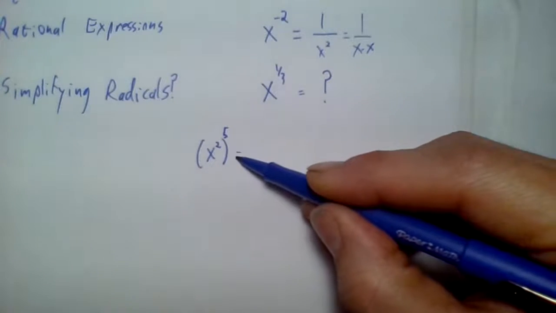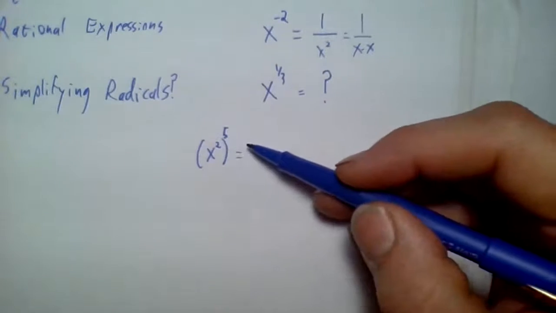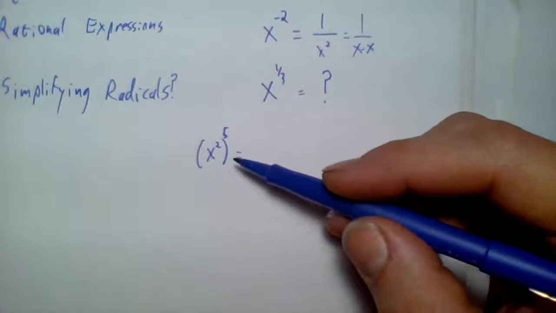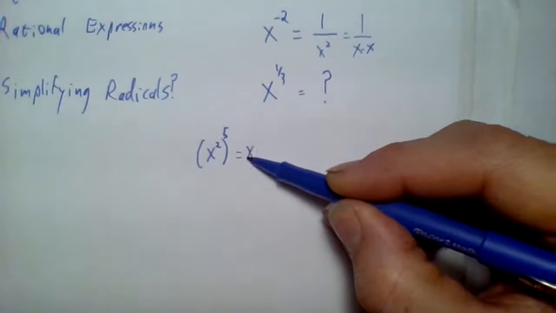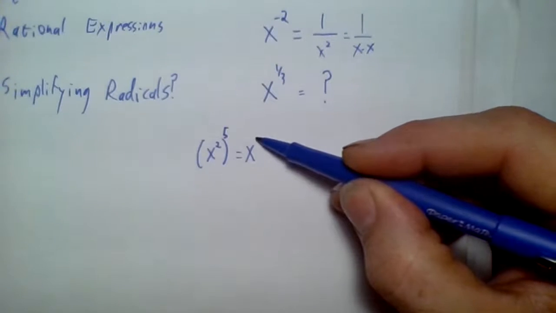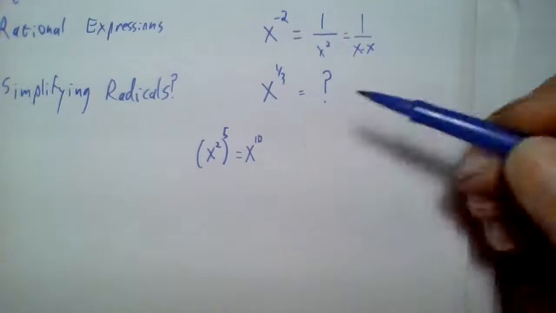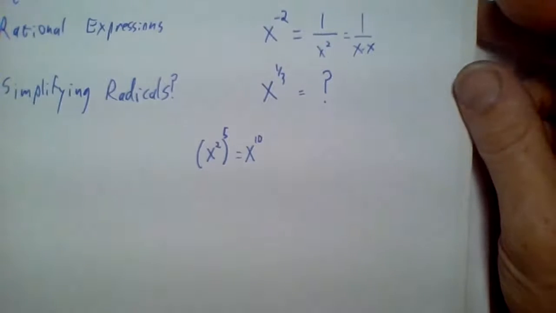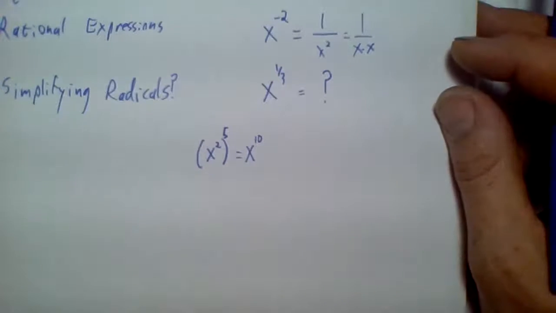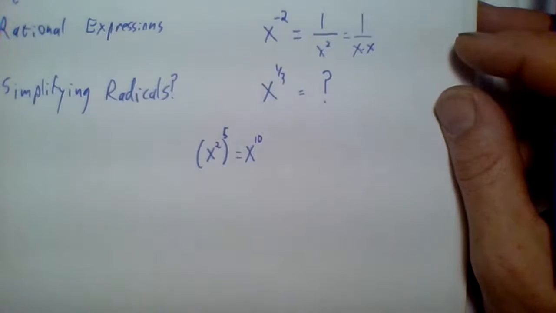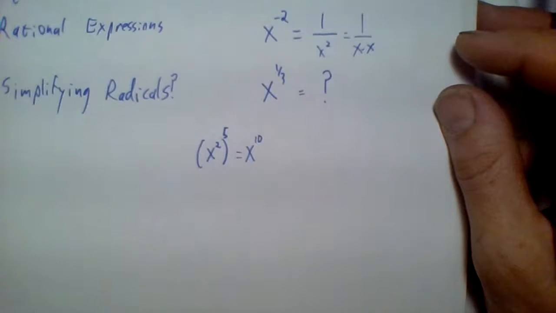That means x squared is multiplied by itself a bunch of times, and if you work through that, you get 10 of them. It's x squared times x squared times x squared times x squared times x squared, a total of 10 x's multiplied together. So we had this rule that when this happens, you can just multiply the exponents, because there's 5 of them. That's just 2 times 5, which gives you 10. That's how you would simplify that expression and write it with only one exponent.